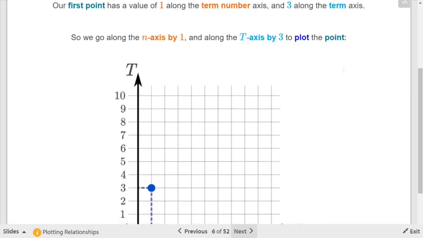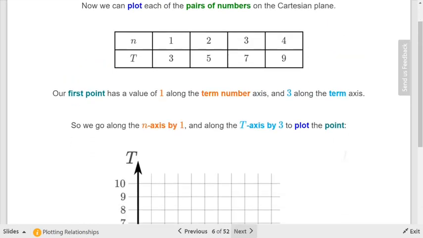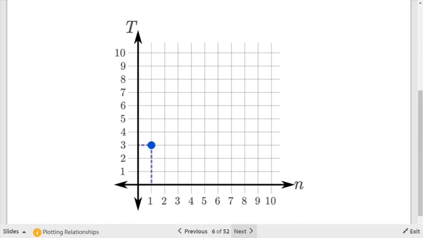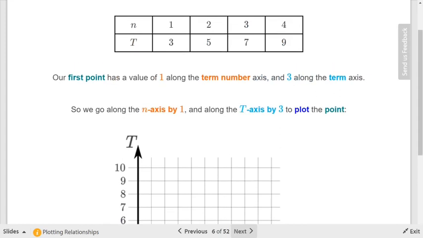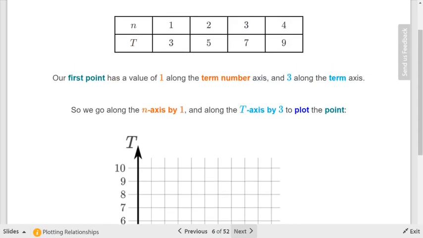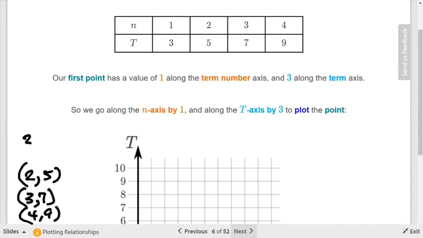So every one of these numbers in our chart can be plotted on the axes. And again, they're using N and T, but it doesn't matter. You can use whatever you want. So what I'm going to do is write these from the chart in the form of ordered pairs, and then we're going to plot them. So 2, 5, written as an ordered pair, would be just 2, comma, 5 in parentheses. You have to separate them by a comma, and it has to be enclosed in parentheses. Otherwise, you can't tell that it's an ordered pair. It just looks like a list of numbers, right? So they're always going to be written in that format.